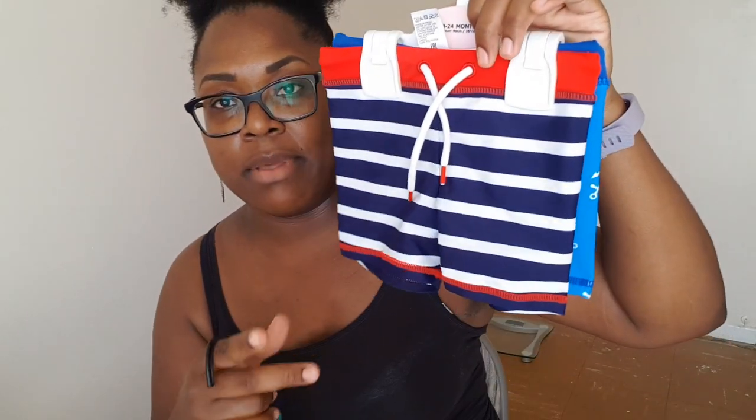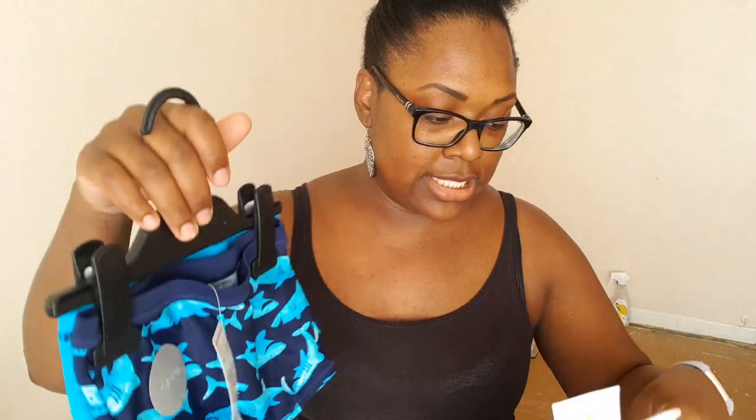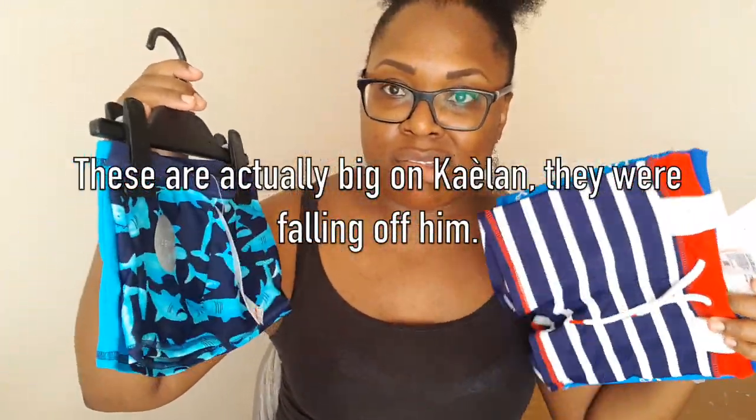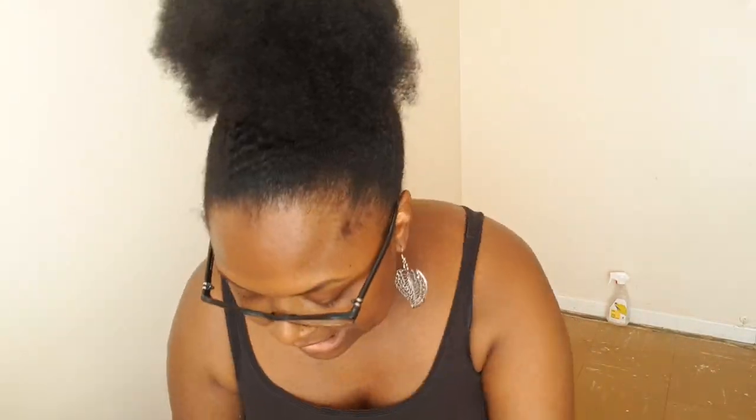Now for swimming trunks. I originally picked up M&S ones — they have the M&S stride branding and blue anchor, and they were £10. I then went to Tesco and saw the same size — 18 to 24 months because Kaylan is small — for £3.50 on sale. So I'm going to return the M&S ones and get my £10 back, and keep the Tesco ones — a light blue and a dark blue pair. He doesn't need more than two.